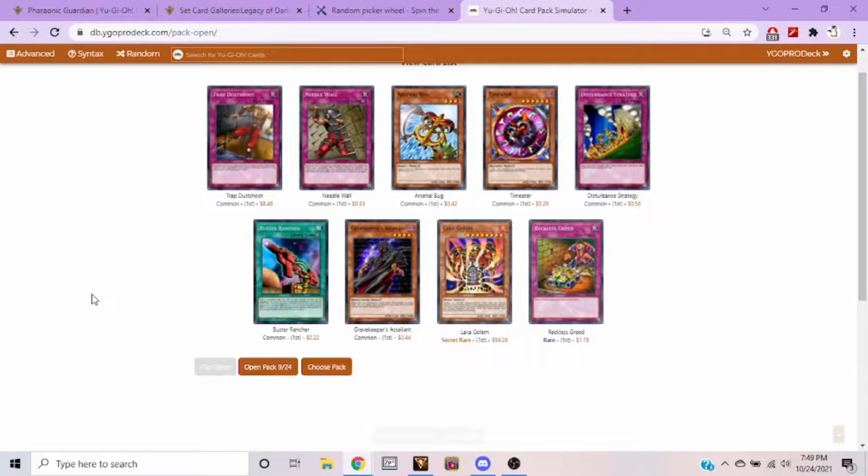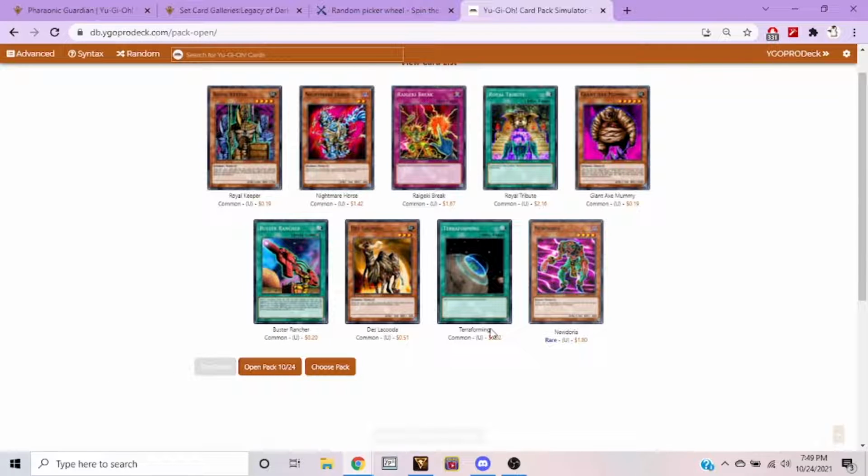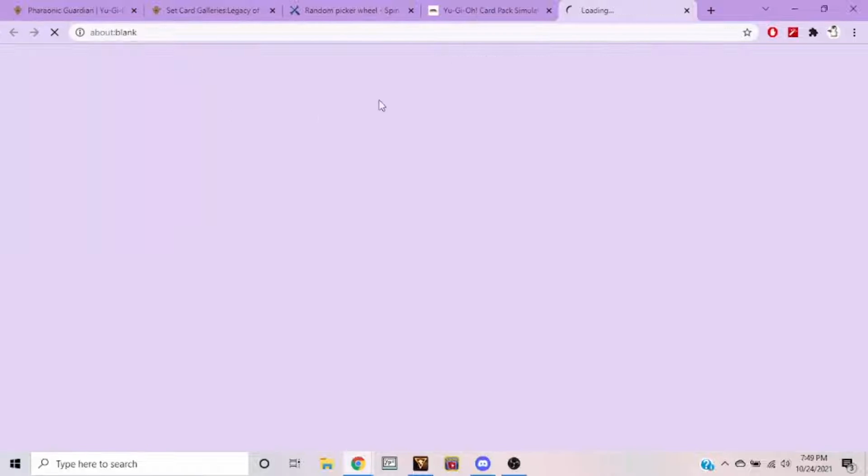Let's just see what happens next. Another Lava Golem and third Trap Dust Shoot. So we've got a playset of Trap Dust Shoot. We have more Gravekeeper Assailant. We've got a playset of Reckless Greed and 2 Lava Golems. I think they want us to go Merrick. Terraforming, another Royal Tribute. Main problem right now with everything that I've pulled. I'm going to look at these 3 here in a sec. But I don't have Necro Valley.